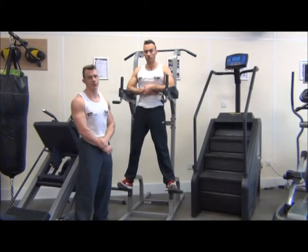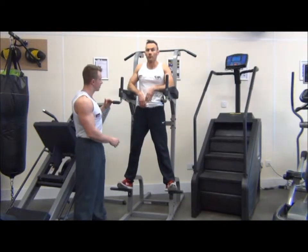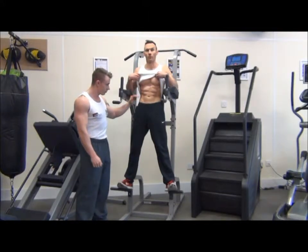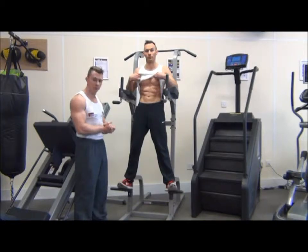Okay, the next exercise we're going to do is Roman chair ab cradle. Now this is a shaping and toning exercise for the entire abdominal wall. Okay, it's going to work from just below the pec line, right the way down to the waist. So that entire section is going to be hit in this one movement.